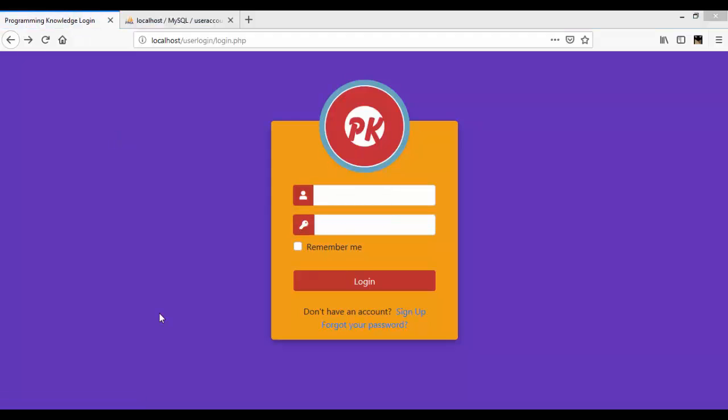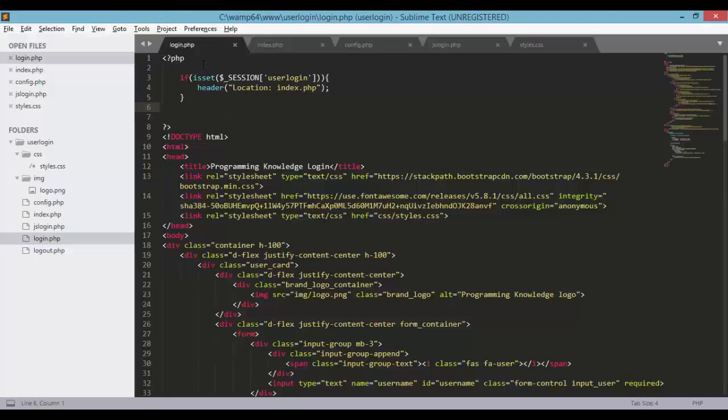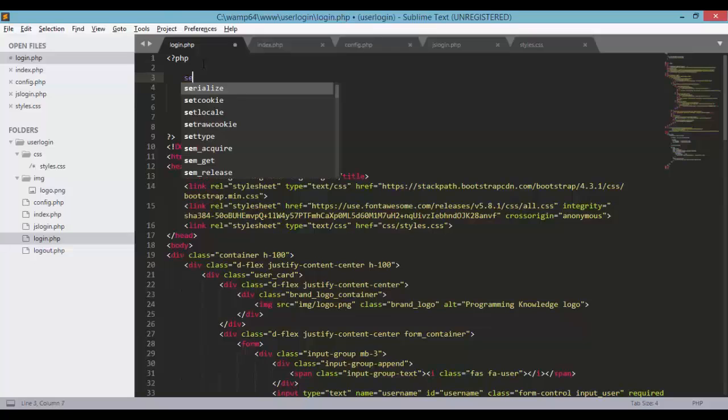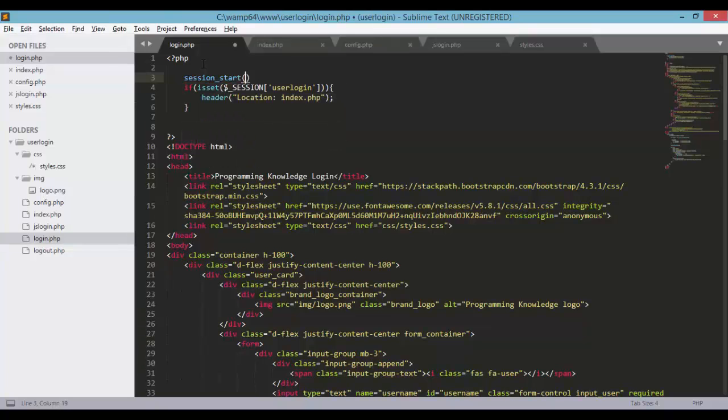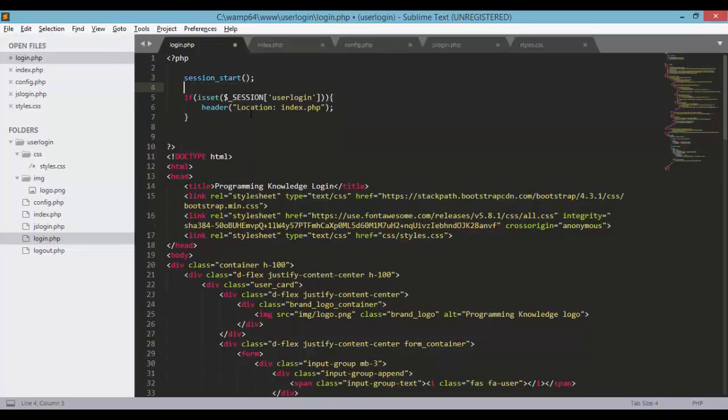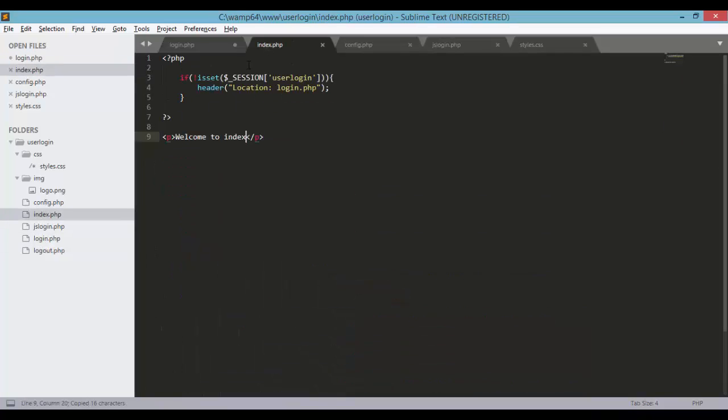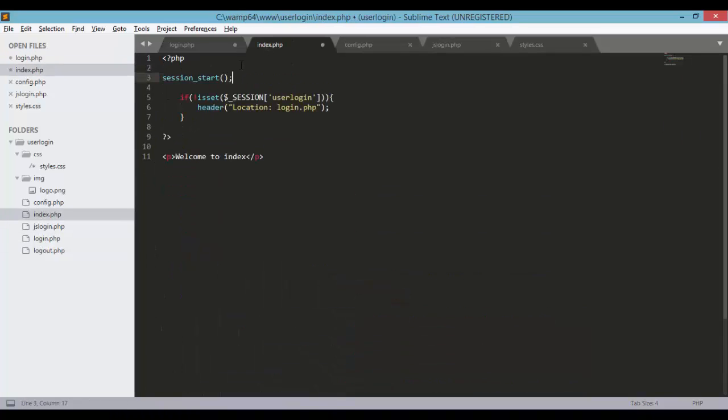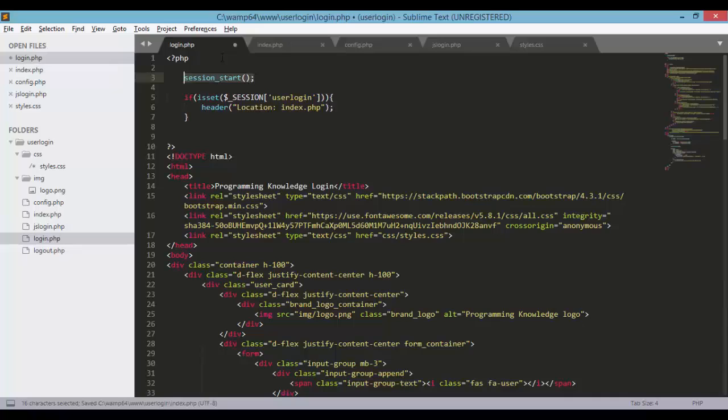So we're not redirected to index.php. That's because we need to add one line to our files. So inside login.php we need also to set the session or start the session, because we're using the session variable below, and make sure to copy and paste this also to index.php, because again we're using the session variable here. So index.php, save, and login.php, save.